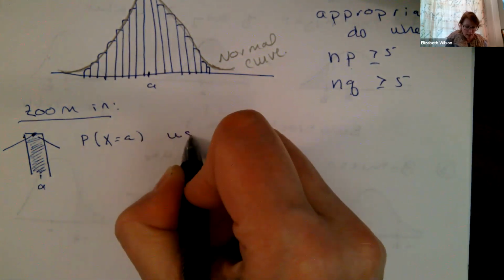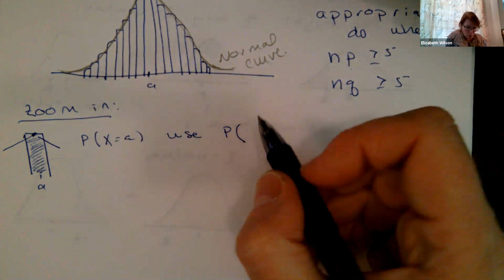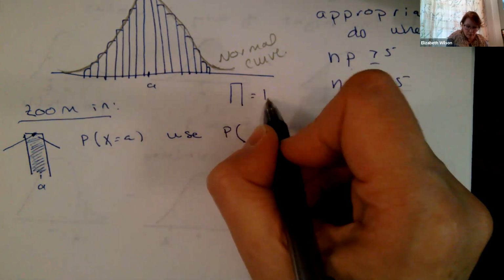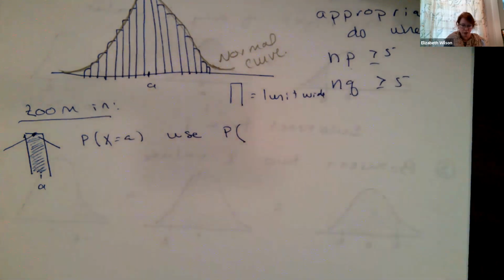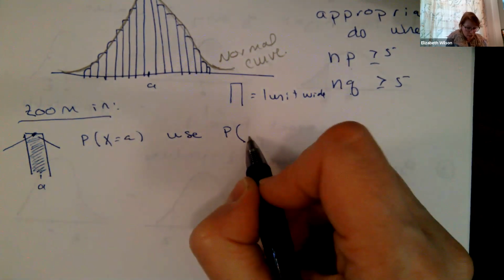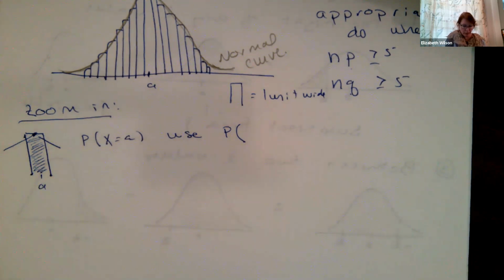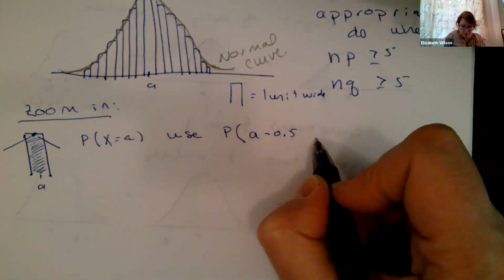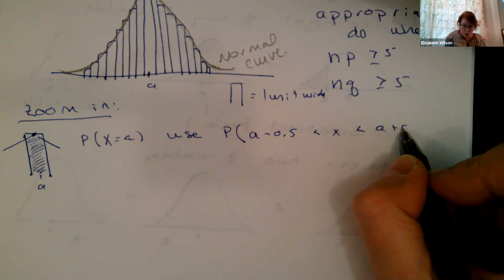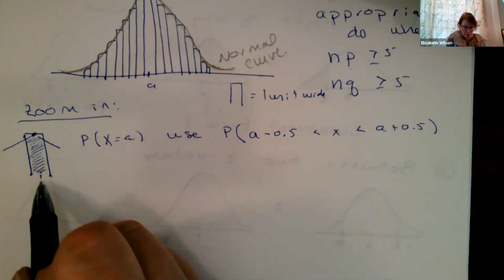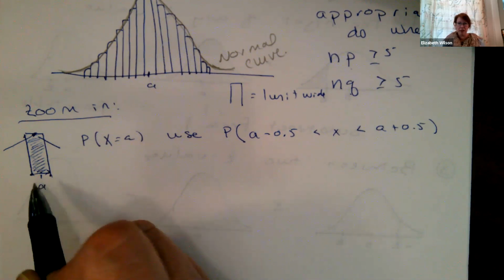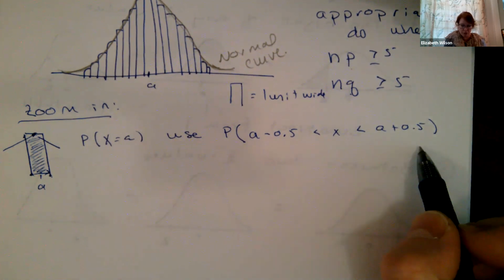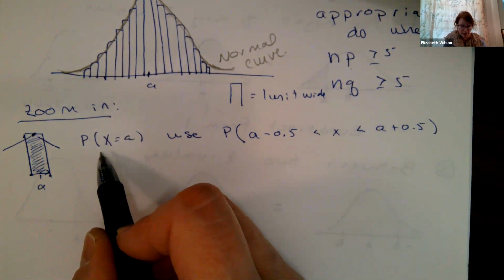So what we need to do is use the continuity correction, which says this box is 1 unit wide. So I've got my A value, and I need to go from here to here, my left edge to my right edge. So I have to say the probability from A minus 0.5 to A plus 0.5. If I want this exact A value, I have to include this whole width. So whatever my A value is, I subtract 0.5 and add 0.5 to get that whole box width. This is our continuity correction for when we want to calculate the probability when x is equal to a exactly.